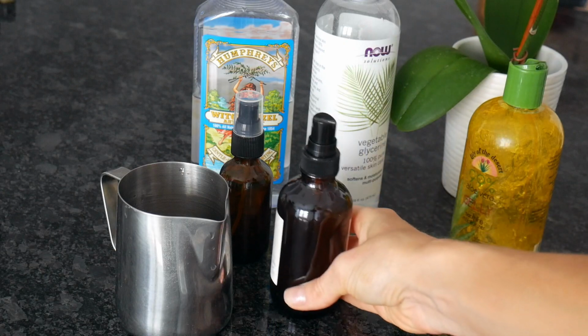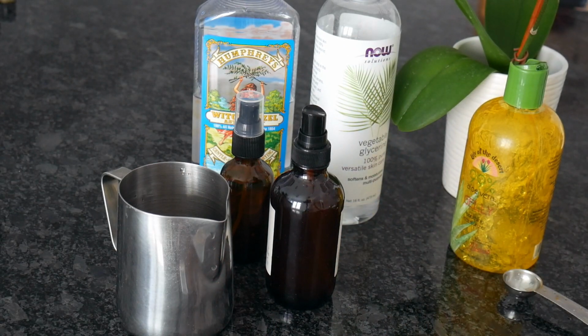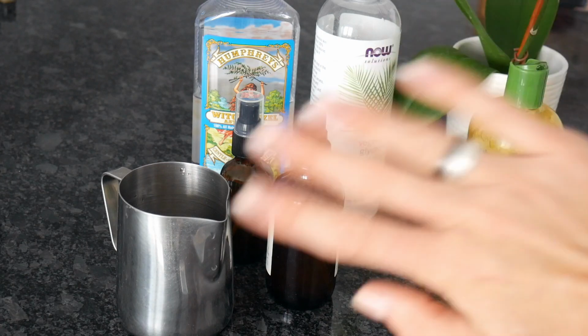So guys, this is a very simple recipe, and if you have any questions, let me know. If you have any adjustments, or maybe your favorite recipe of a setting spray, I am sure we'll be thrilled to know about that. Say hello in the comments.